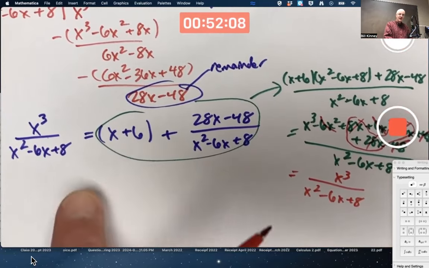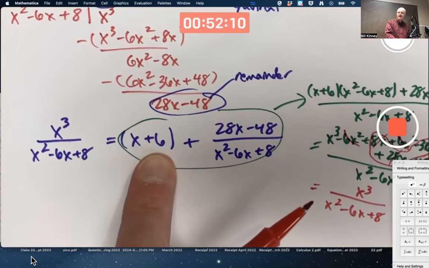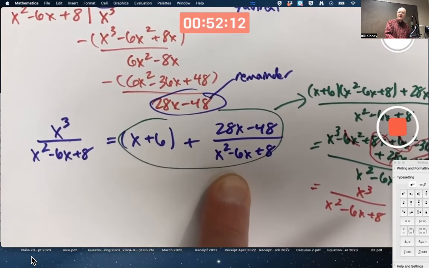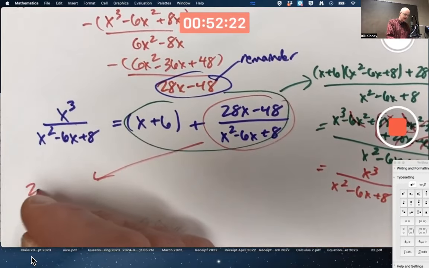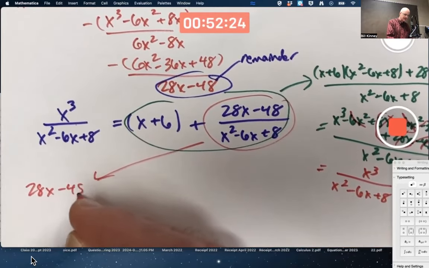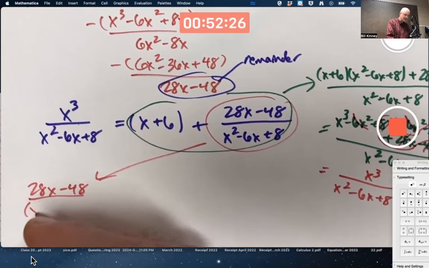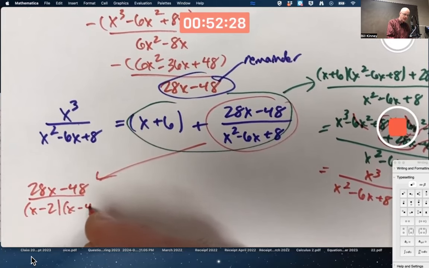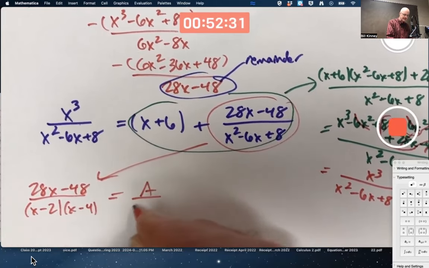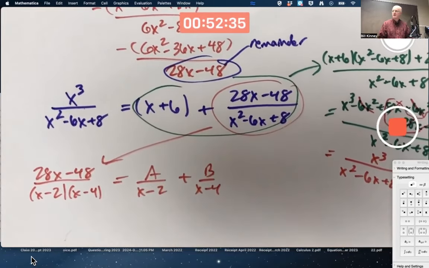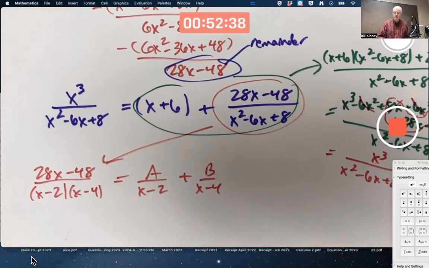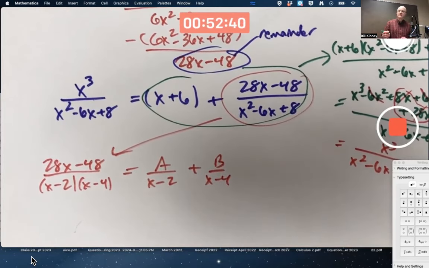What's the benefit? Again, I'm trying to integrate this. Well, that's easy to integrate. What about that? Not so easy looking, but partial fractions now comes to the rescue. Take that thing, a linear function divided by this quadratic, which can be factored as x minus 2 times x minus 4. And once again, break it up into pieces. Solve for a and b. They will be different a's and b's than before, because we got a different numerator than before. Same kind of trick as before, though.